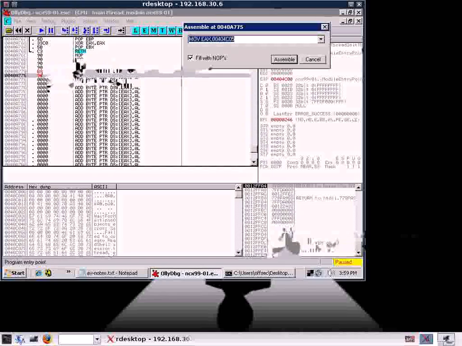Now comes in our encoding scheme, where we XOR the data pointed to by this address. So we'll quickly type XOR, and we want to XOR the byte that is being pointed to by EAX. And we'll use an XOR key of 0F. This is a random key I'm choosing right now. We can use any key we like, as long as the same key is being used to decode the stub.